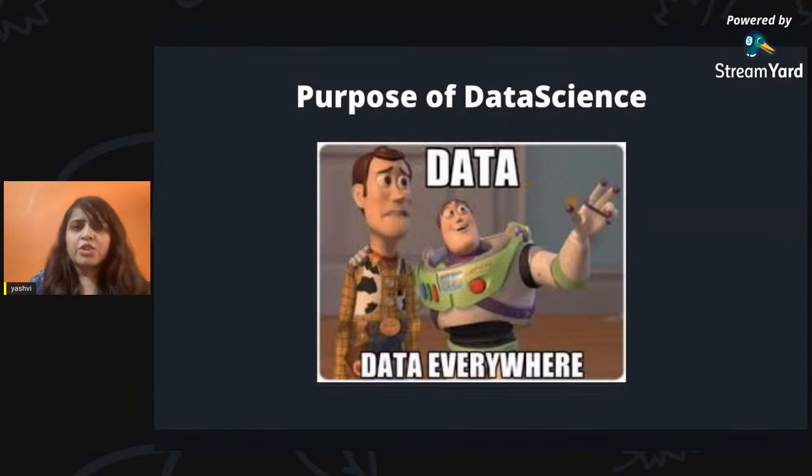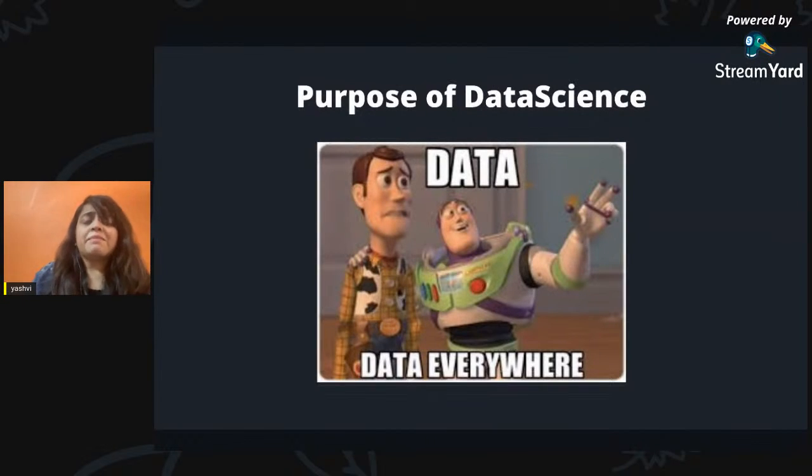Basically, under the hood, what we are actually doing is using one algorithm and feeding it the inputs and the labels: this is an English sentence and this is the Hindi sentence. We give that to our model, and our model will give us a set of rules. Now if we give that model another English sentence, it will translate it back to us in Hindi. If we have to make this application for any other language, we just have to train that model again with other data. So data science is all about data. Without data, there is no field like data science.